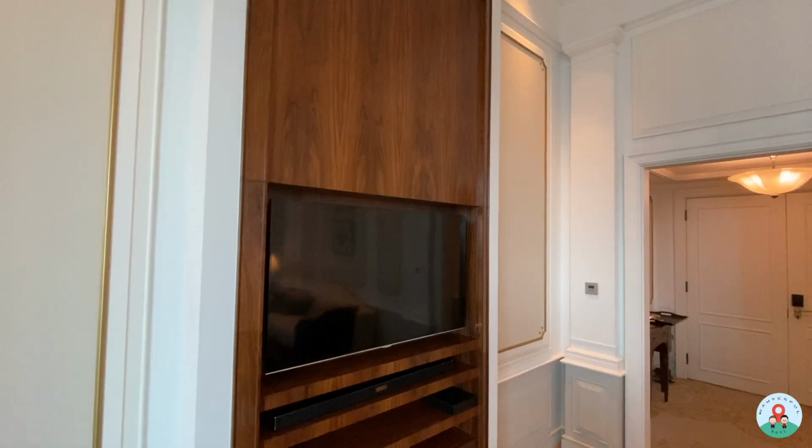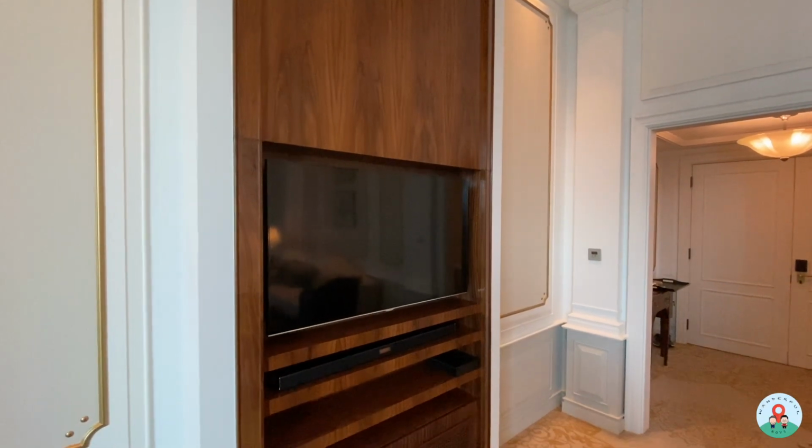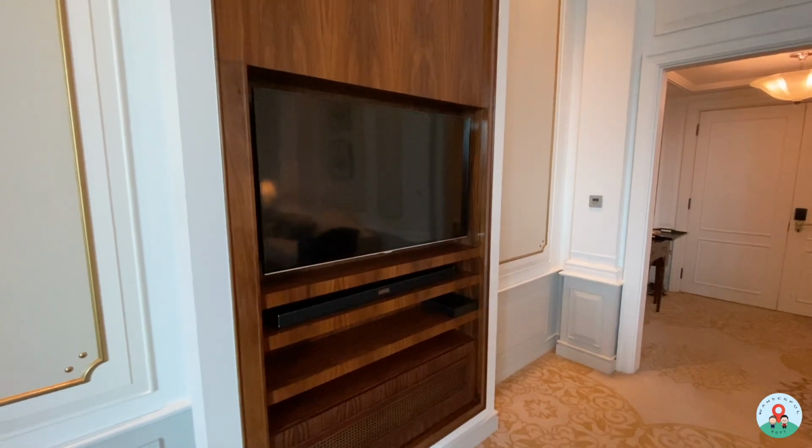One thing that I feel is a bit not complete about this room is that the television in the living room is a bit small. So we had to squint our eyes to look from where we are sitting right now. But apart from that, this room is almost perfect. It's like a dream come true to stay in this kind of room. We didn't expect that, so that makes it an even greater experience.